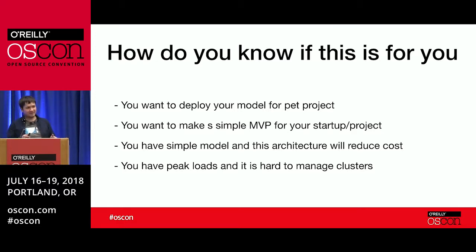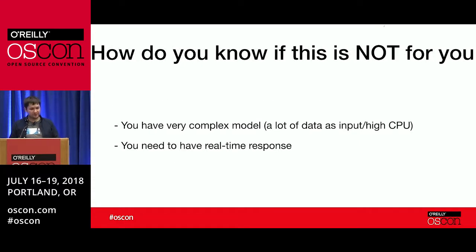But it was also mentioned on the second slide: how do you know if this is not for you? First of all, if you have an extremely complex model that needs a lot of data or a lot of CPU, then you're probably limited. And second, if you need an extremely fast response. By fast response, I don't mean processing 10,000 requests in a batch, because then lambda will be good, since you only need to think about how much time it takes to process 10,000, not a single request. But if you want an API that works extremely fast, then lambda won't be for you, because, as I will show later, it takes about 2-3 seconds to run an average TensorFlow Inception V3 model, but still.